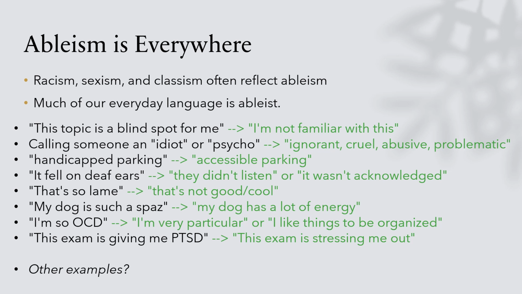I have a few examples here of things that could be considered ableist language and some alternatives that you might want to consider using. A lot of people will say something is a blind spot. Even in your car, you could say that you have blind spots, but you could say, I'm not familiar with this topic. This is something that's not familiar to me. I like to call the so-called blind spots in my car the blocked spots.